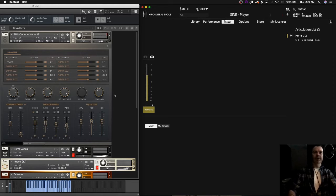Change that articulation. Oh, you know what? I'm clipping, aren't I? But this is as loud as we get. And I picked this key, didn't I? We really don't get that high. But that's okay.